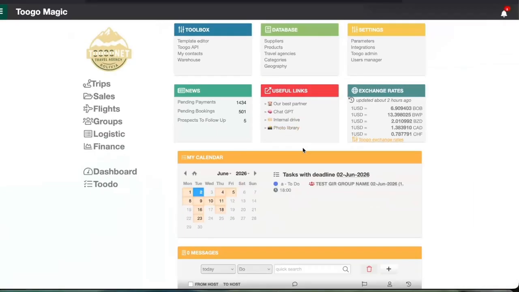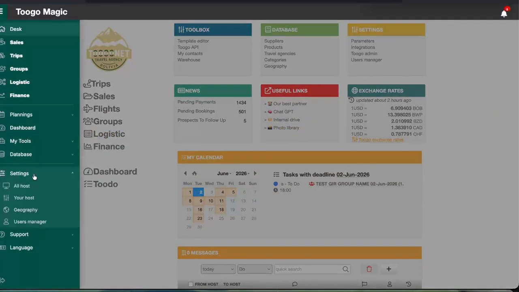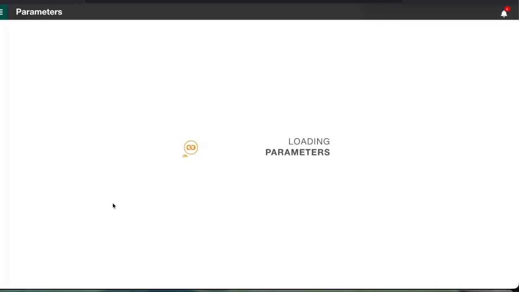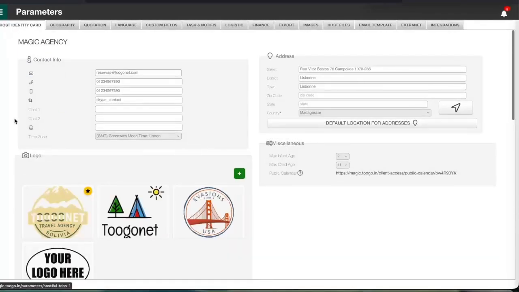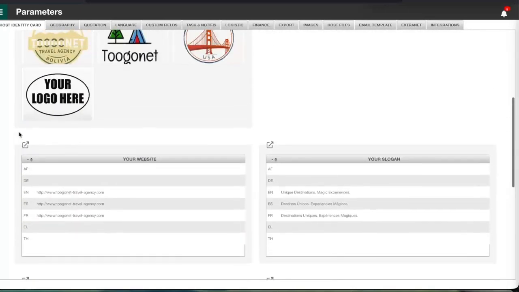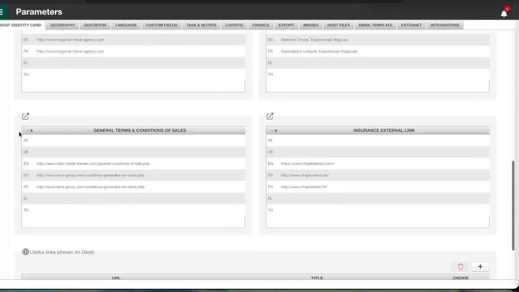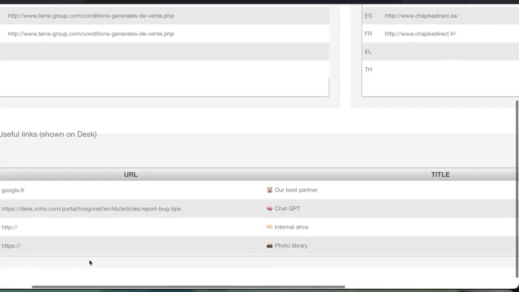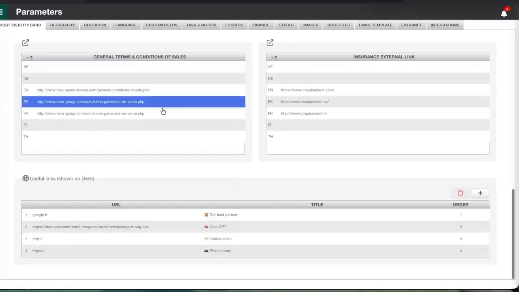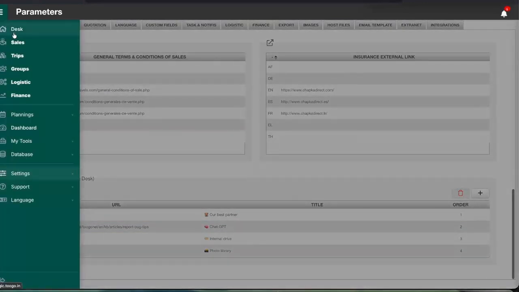They were already configurable, meaning that if I go to my settings section, and here we are indeed in your agency settings, so it is your host directly that allows from the host identity page to add various useful links that will serve you and be available for your home page. So it is really interesting to have that here. You see that we can add as many as we want to, and so they will appear directly on your home page. I am emphasizing this because it could be interesting for you.